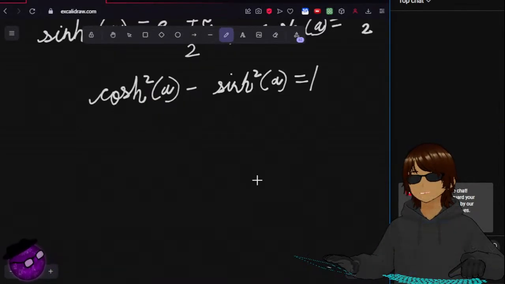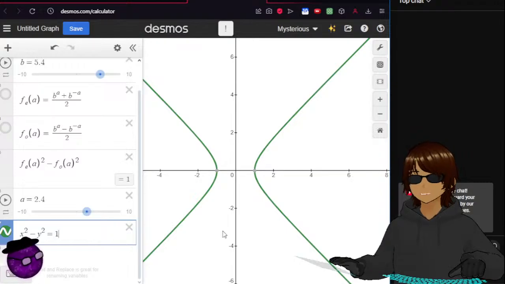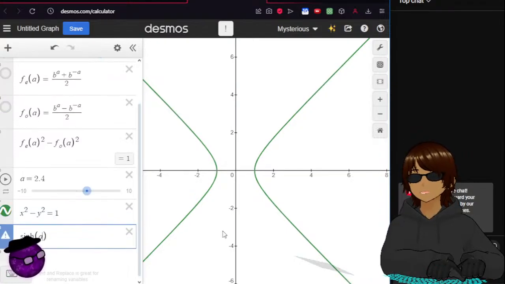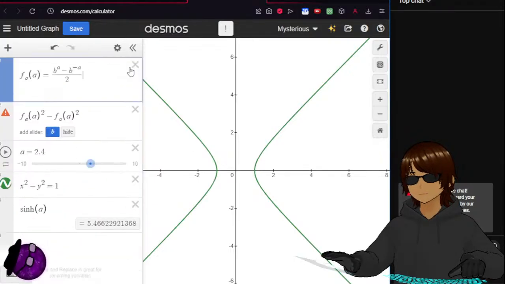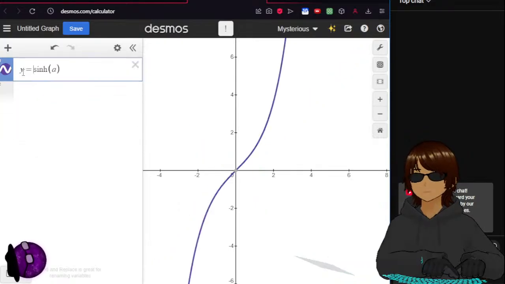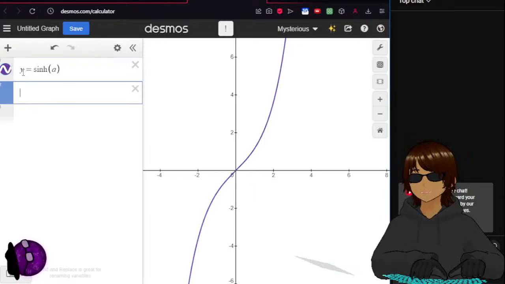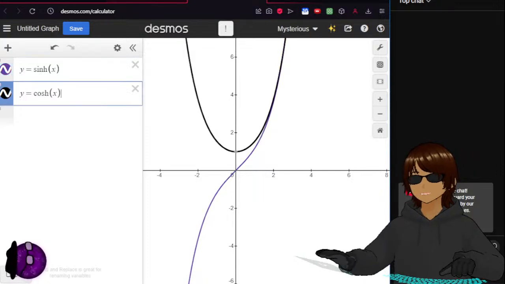So this is 1 now, so that means sin h, I already gave the formula. If I plot it on the graph, it looks like this, an even function. And if I plot this on the graph, it looks like this. Sorry, this is an odd function, and then this is an even function.